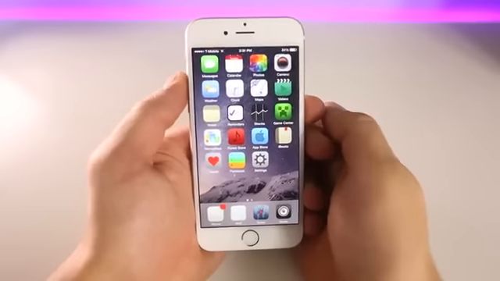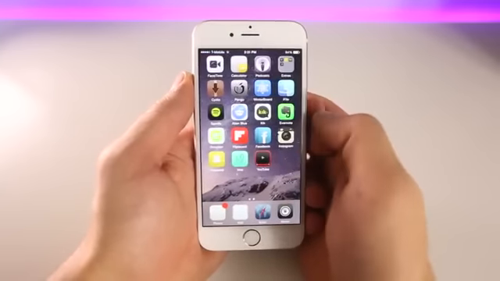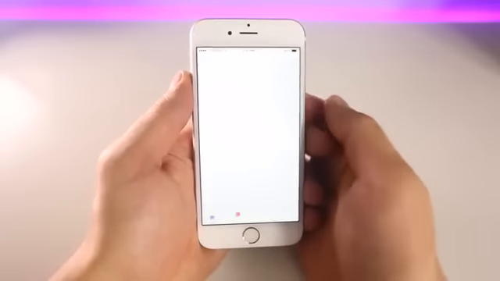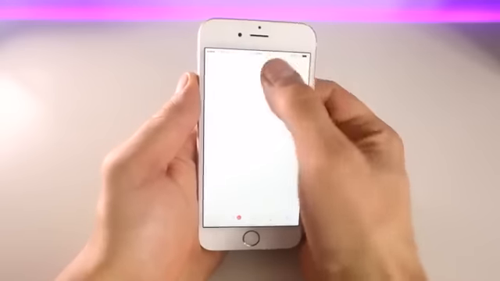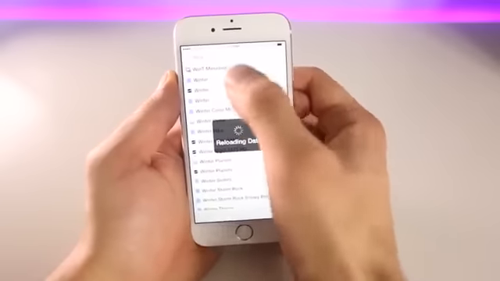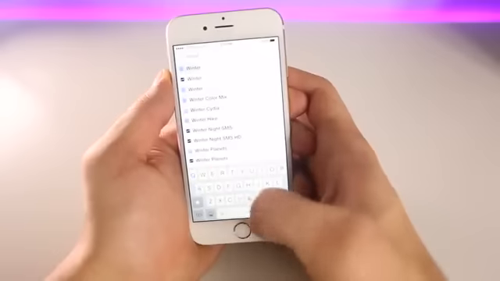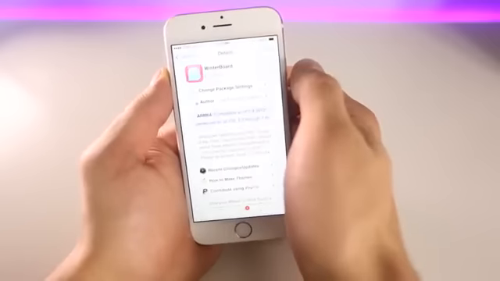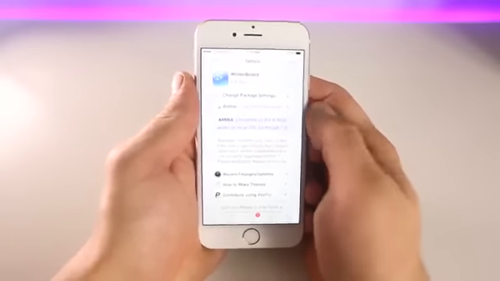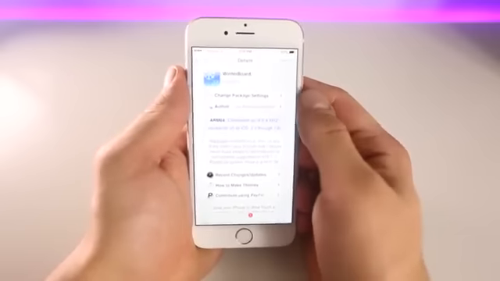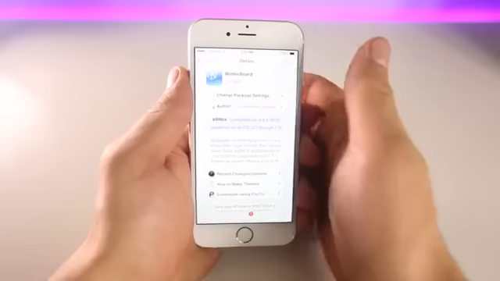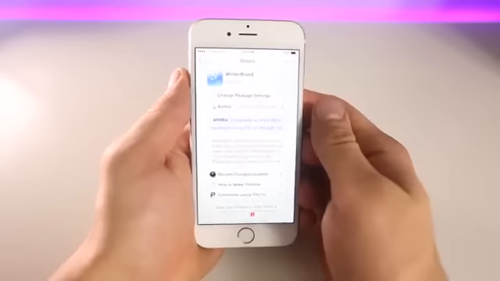The process for installing the themes is really simple. All you guys have to do is navigate to Cydia, and you just want to search for one application, and that is Winterboard. So no space, just search for Winterboard. Okay, so as you guys can see, it has been updated. It does support iOS 7 as well. However, I'm focusing this video for newer devices on iOS 8. Go ahead and click install up here. It'll reboot your device afterwards. And then, you know, it's a really simple process.